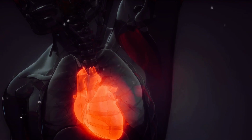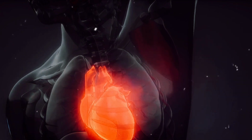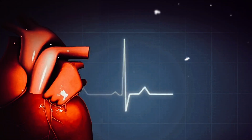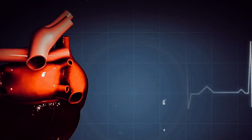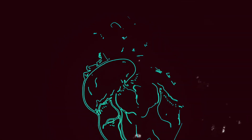The blood was then propelled through the pulmonary artery, the gateway to the lungs. Here's where the magic happened. The blood was enriched with oxygen, transforming from a deep, dull red to a bright, vibrant scarlet. The oxygenated blood then made its grand return to the heart, entering the left atrium before being thrust into the powerful left ventricle. This is where our journey reached its climax, as the blood was catapulted out of the heart, through the aorta, the grand exit, and dispersed throughout the body, delivering life-giving oxygen to every cell.